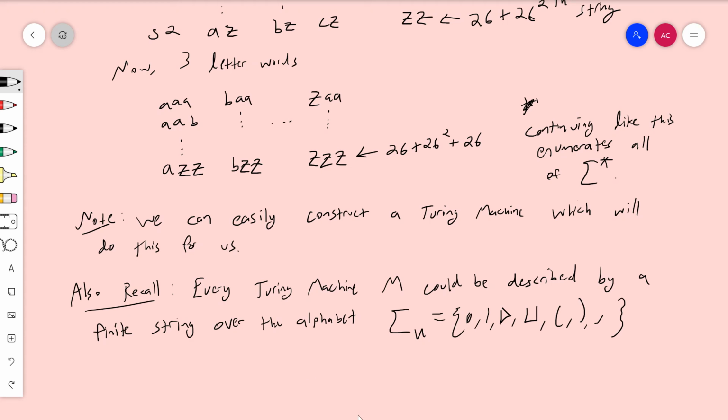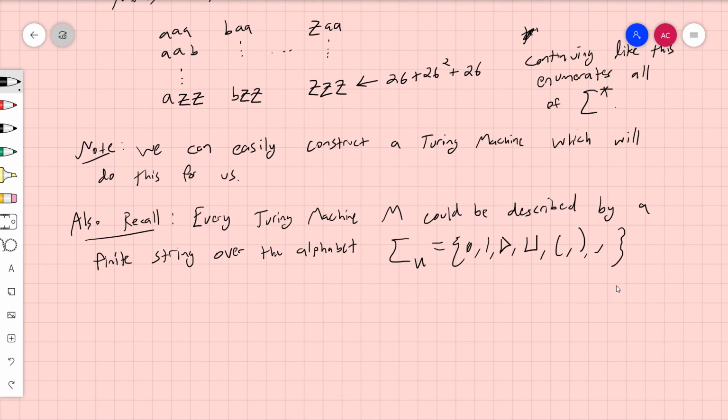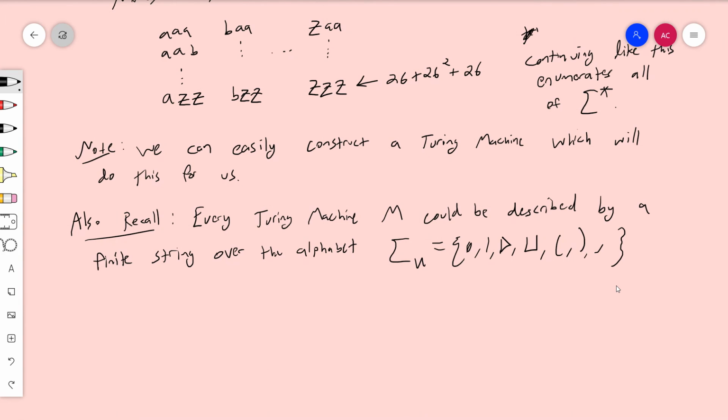So that was our alphabet for the universal Turing machine. We figured out we had a standard way that we could write down a string, and that string would represent a Turing machine. It was a unique function from strings to Turing machines, essentially.